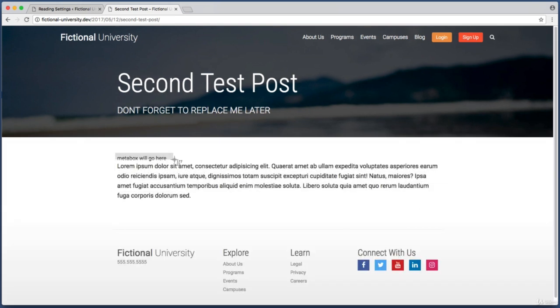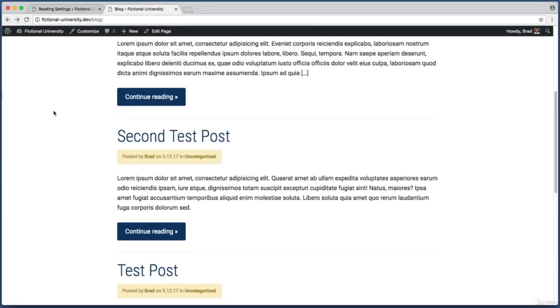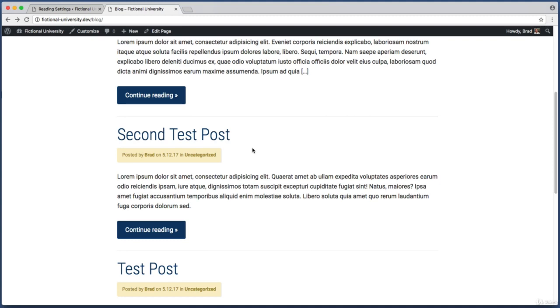Now we just need to set up the meta box. And what I have in mind for the meta box here is sort of a combination of what we see on the generic blog listing screen, right? Remember this beige meta box that we set up here with the author, the date, and the category? Let's combine that with the meta box we see on children pages.